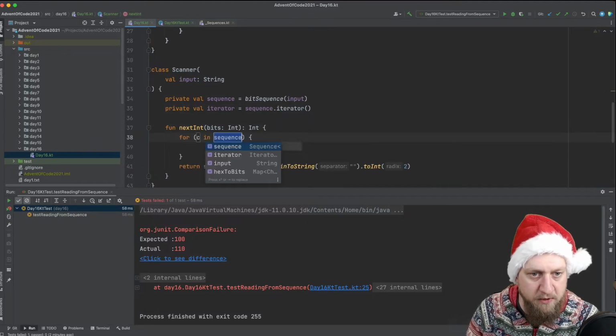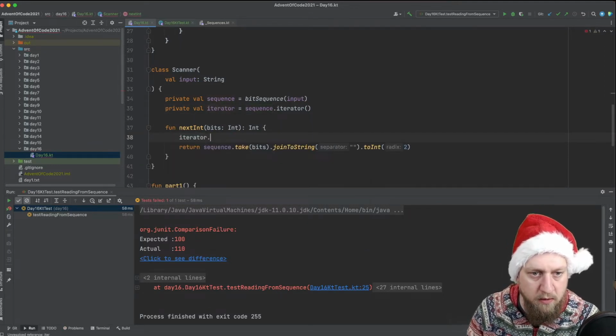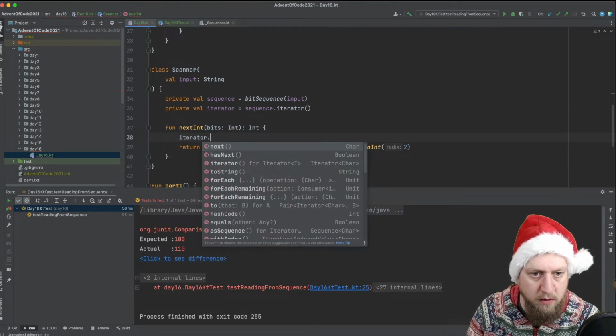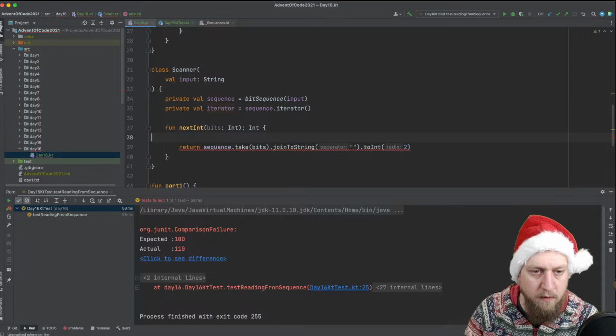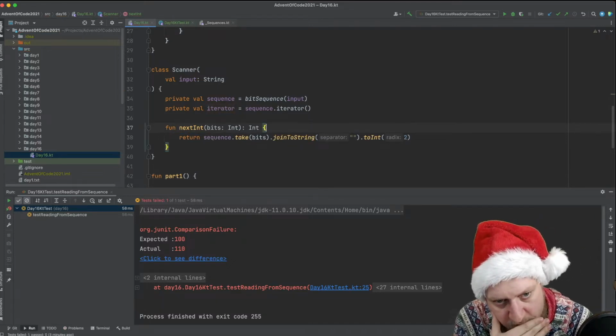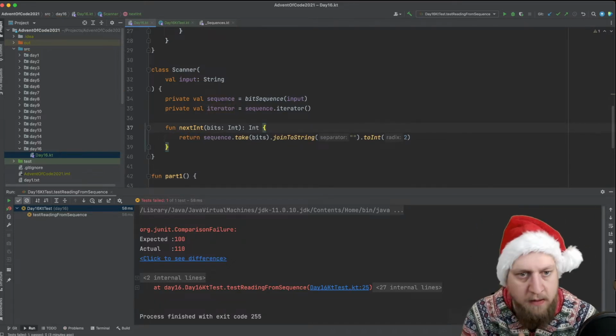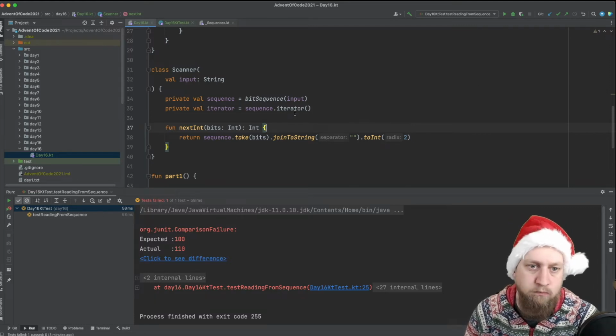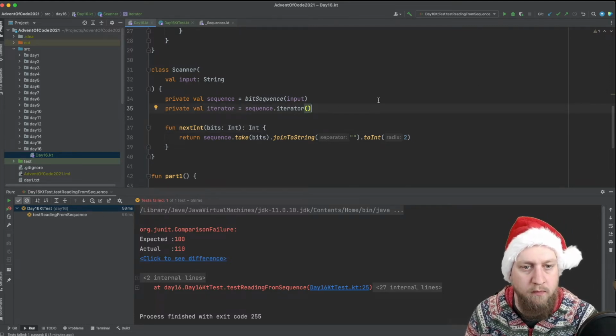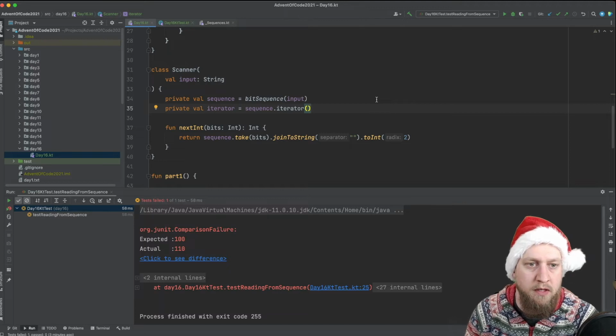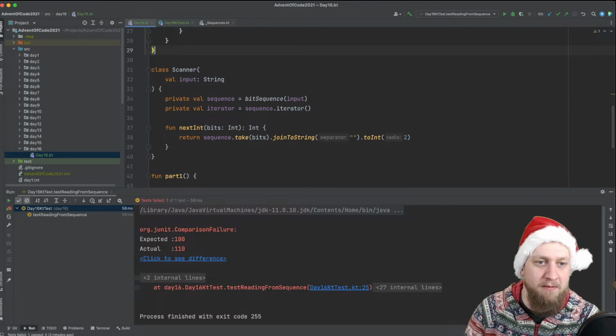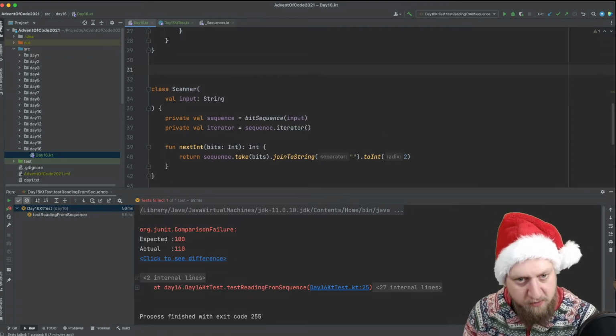Can I take from an iterator? Oh, sorry. Next. I guess I could wrap this again into something that actually implements what I just wanted to implement.